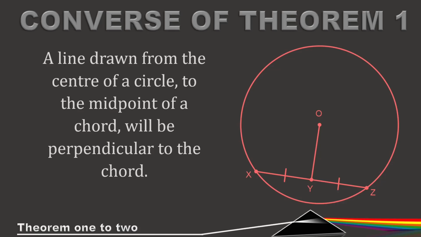So this is basically just a converse saying that if I hand you a circle with midpoint O and there's a chord XZ anywhere in the circle, and I tell you to draw OY, this line, your only condition for that line needs to be that wherever the line cuts your chord, it has to bisect the chord, it has to cut it in half. And after you've done that and you measure this angle, you will see that this angle is 90 degrees. Okay, so that's what the converse of theorem 1 says.